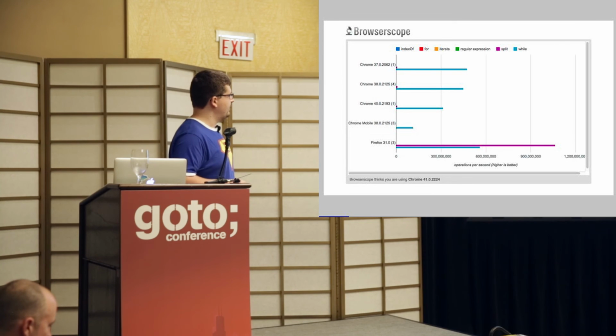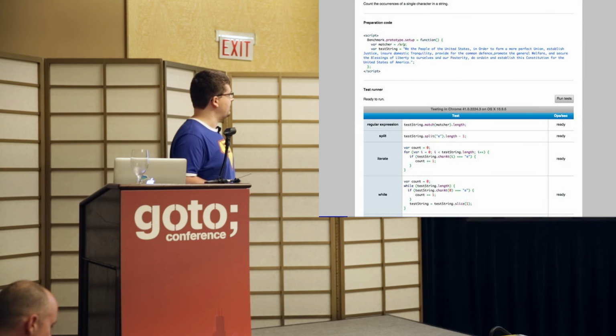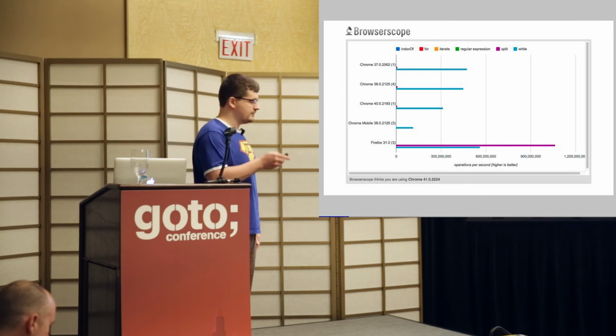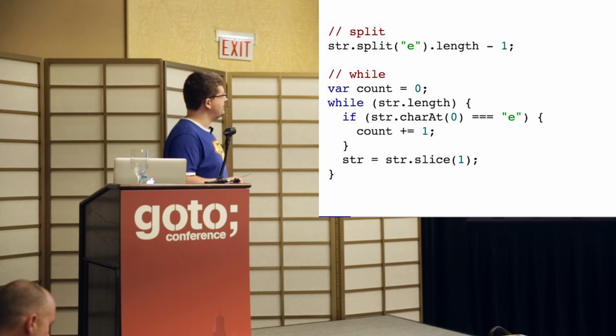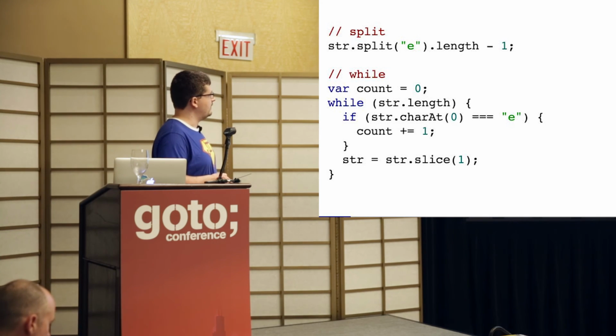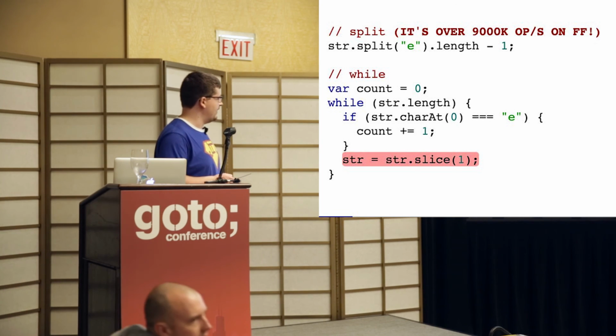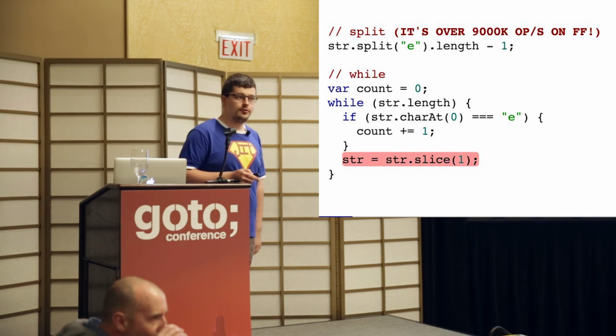Like, for example, here, you can see that on Firefox, there is a way. So in this particular example, somebody tried to find the best way to count occurrences of a character in a string. So suddenly, there is a way on Firefox to count these occurrences that beats all other browsers and all other ways to do the same thing on Firefox. And this way is to split the string by this character and then take the length of the array that is returned by the split, and then subtract 1. And this provides like 9 and then 8 zeros, so it's very fast, which is really counterintuitive.